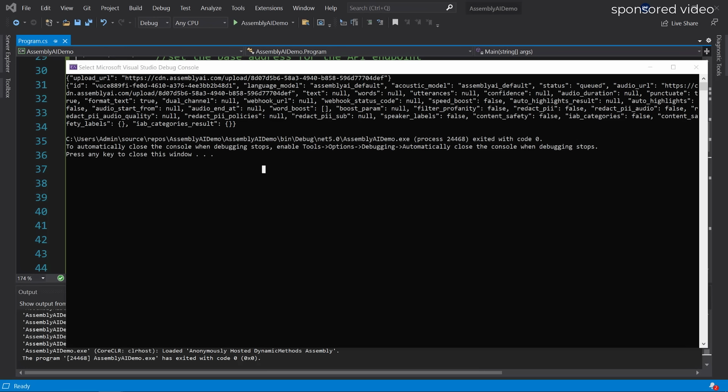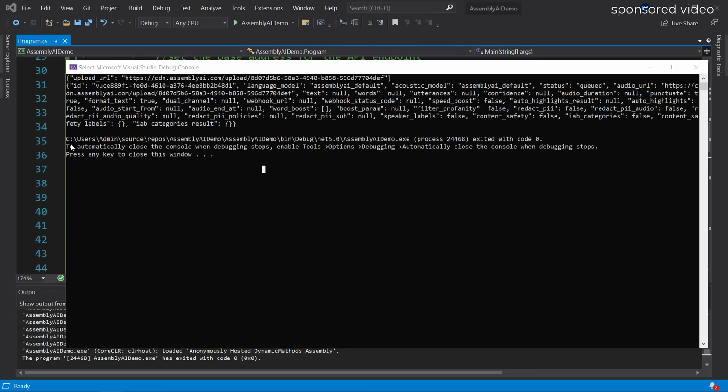So let's run this. Okay, and now you can see that we get the response that contains data about our file and the settings of our transcribing, like the content safety, for example, to censor sensitive stuff, labeling the speakers if we had a conversation in the audio file, because in my audio file it's just me, but AssemblyAI allows you to also distinguish between different speakers inside of a file, which is super powerful. And now just reading those settings can give you an idea of how powerful this tool really is.